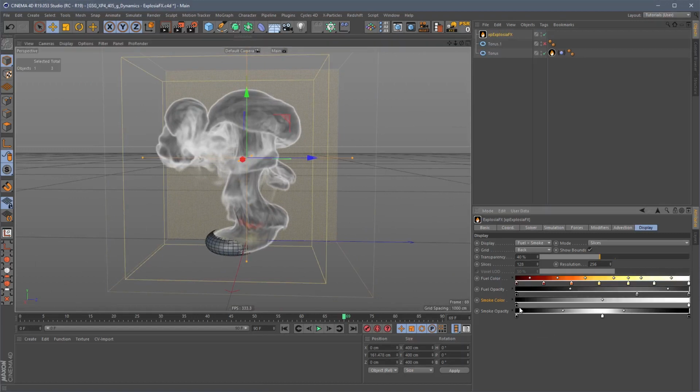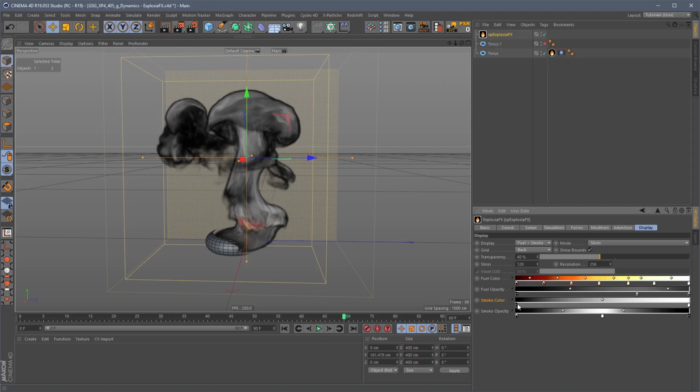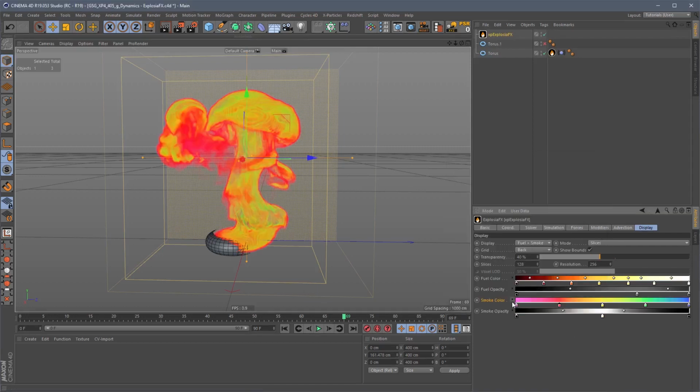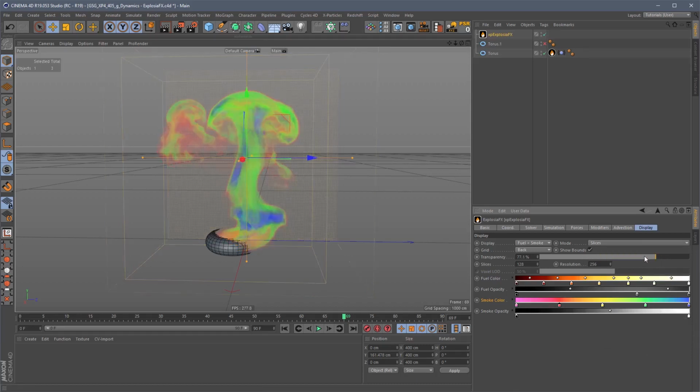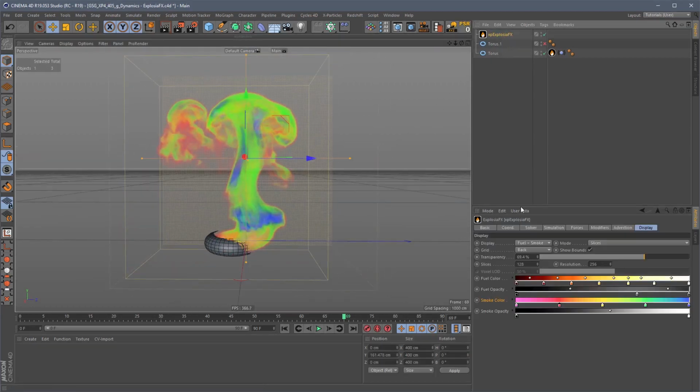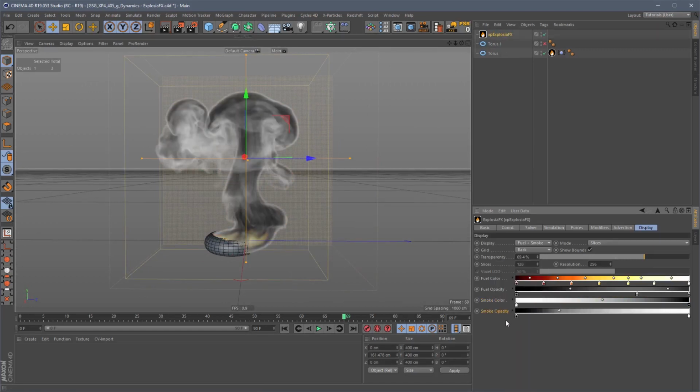So if I invert this smoke color again, we get this, we can see that there. Like I said, we can change the color, of course. Oh, look, this gradient again. And you can see there, we've got this nice, weird looking gradient. Now, we're not seeing any of the blues, I think, because we've got the transparency there. There we go. And when you increase the slices, by the way, you might want to increase the transparency just to balance it out. So that's the gradient curves. We've seen those before in other control systems where we need to map data to different gradient colors.